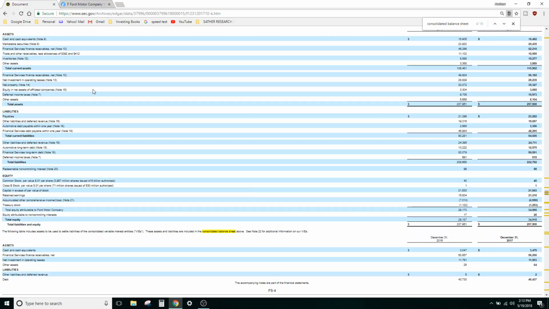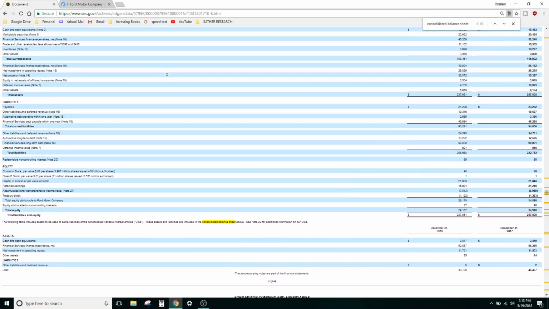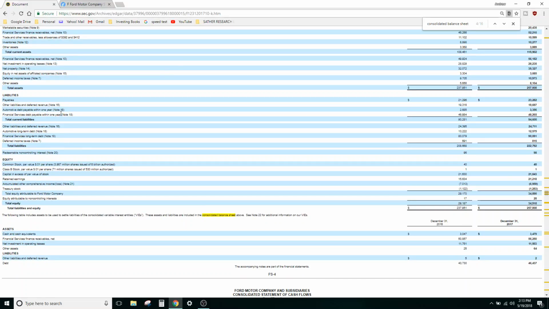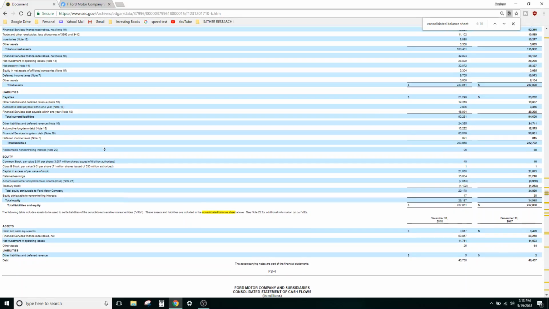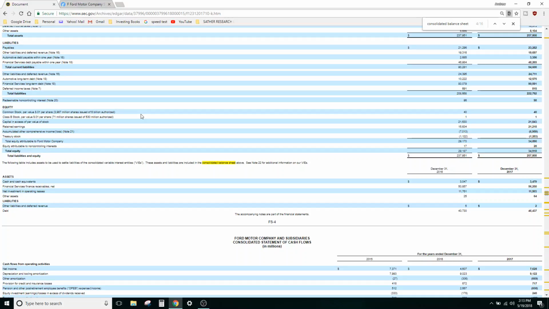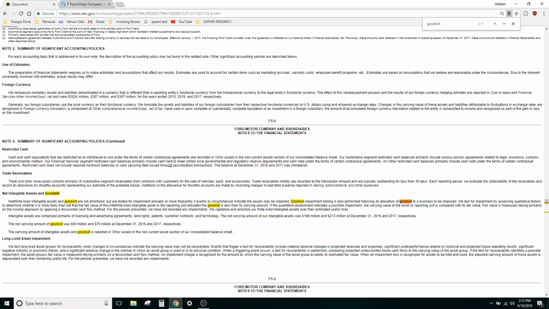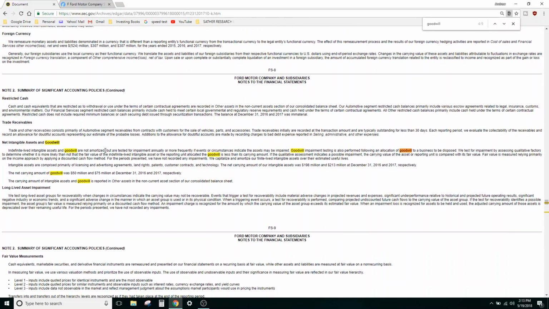So what they try to do in the finance world, in the financial statements, in the accounting world, is they'll put goodwill and intangible assets inside a balance sheet. I don't know why I'm having trouble finding where their goodwill is on their balance sheet. I'm sure we could search for it. See, this section, net intangible assets and goodwill. So what they're talking about is how they don't amortize their goodwill.